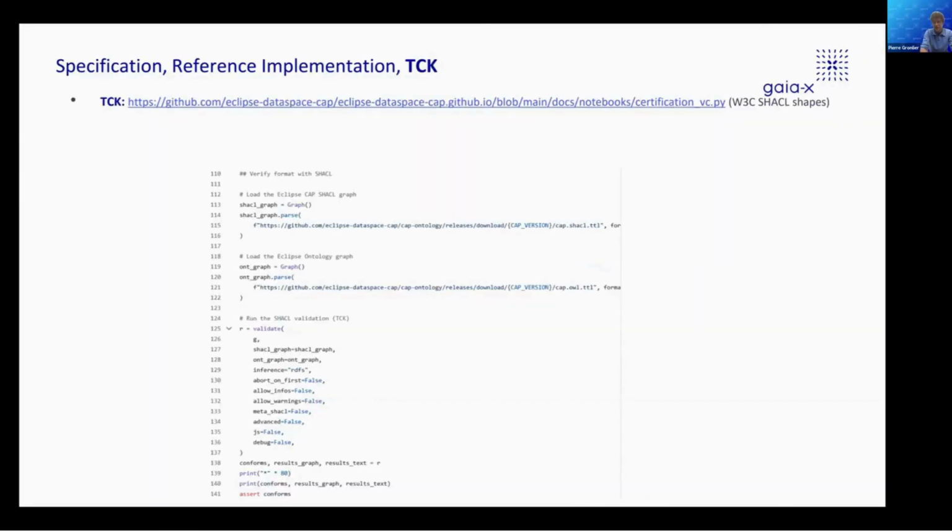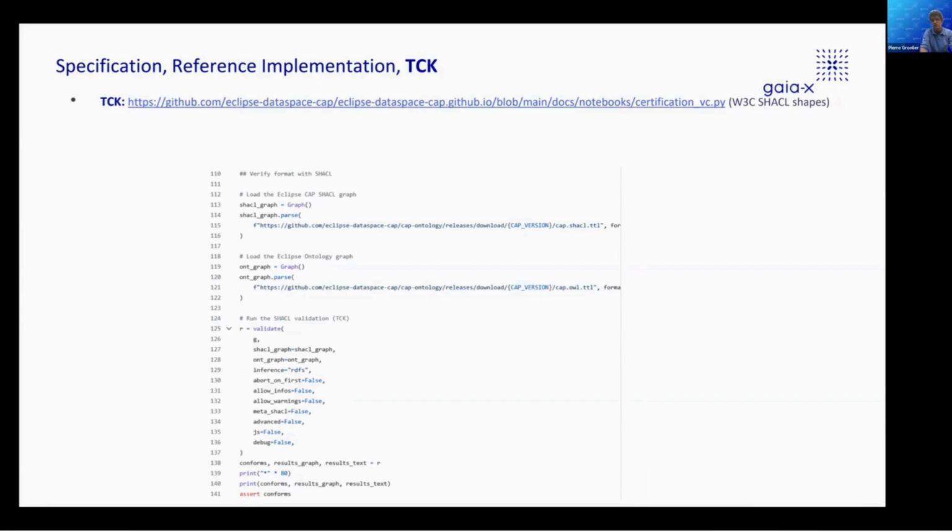And the final one that needs, I admit, some more work in a dedicated standalone repository to really shape that as a TCK is the shape engine that basically validates if the declaration of a CAP piece of information conforms to the profile. And for that, we use W3C SHACL shapes.